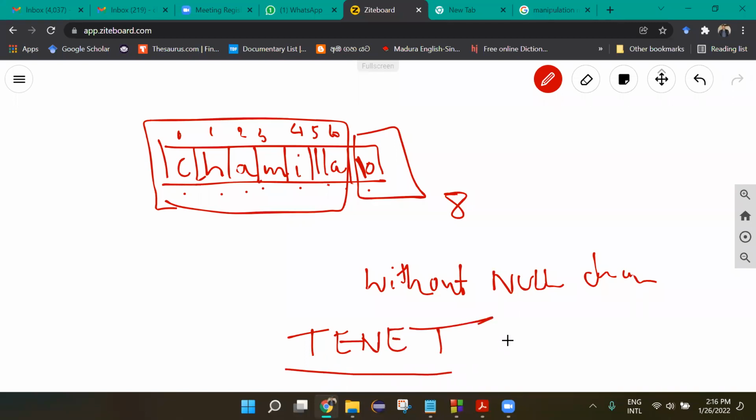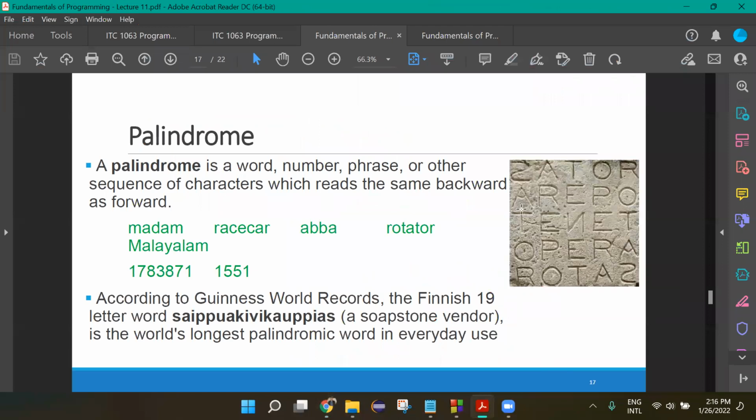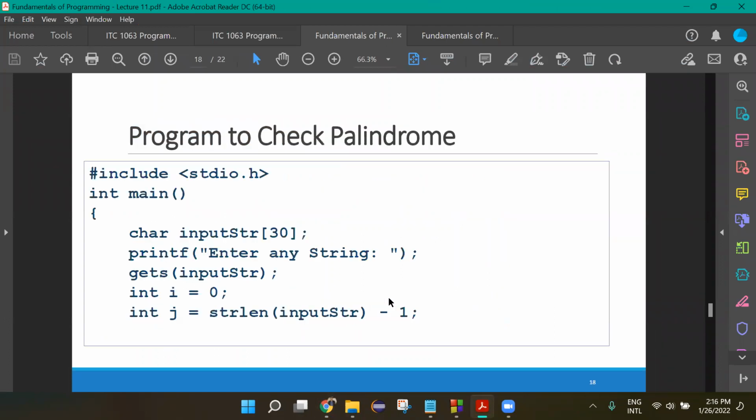In Tenet, the idea is that we go back in time, so some objects go forward and some just go backwards. That concept is there in Tenet, right? So the movie, if you have watched that. That idea is there. The palindrome: going forward or backward gives the same thing. So that's the idea. Palindrome.